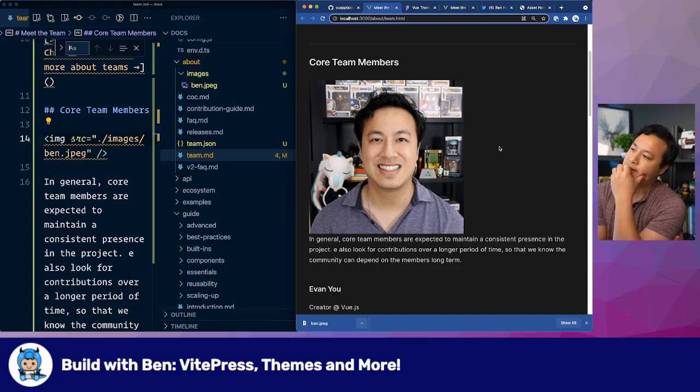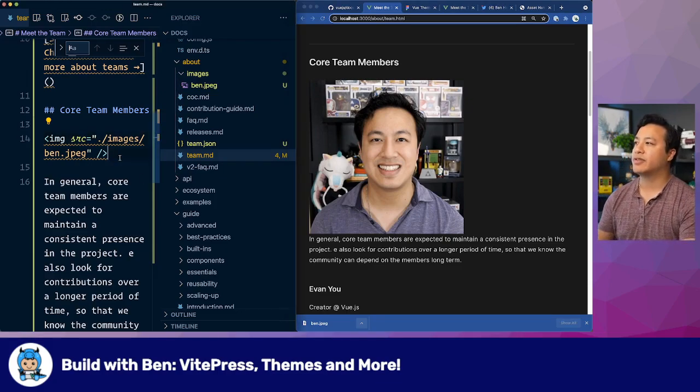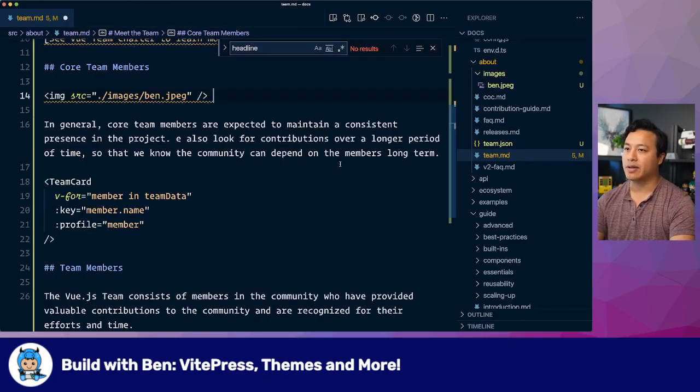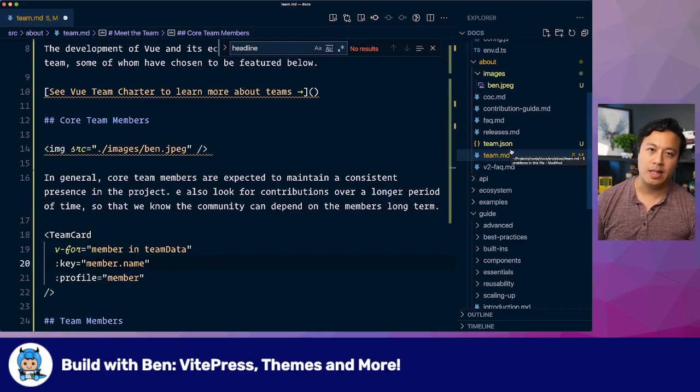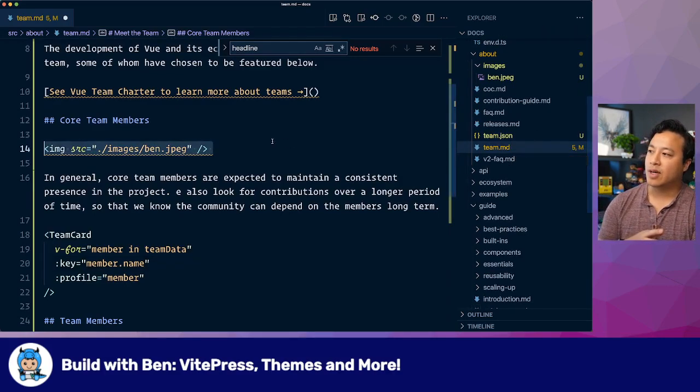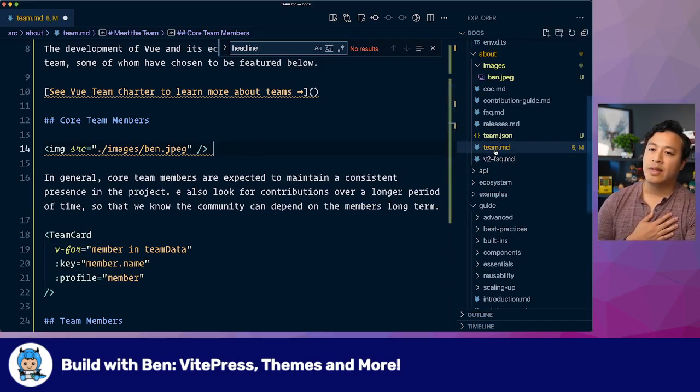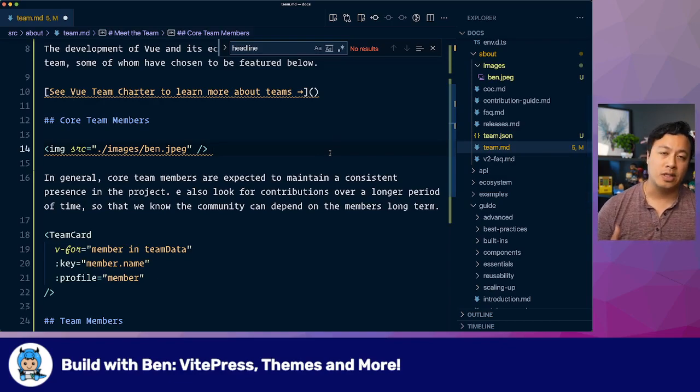This is going to be kind of tricky. Asset handling is always a little bit weird. I mean, okay, this makes sense, right? Let's explain what happened here. Right now, I'm in the markdown file of team.md, and inside of this markdown file, we can refer to relative images. In this case, you can see we're going to team, relative to this path, root directory images Ben. And as a result, we can see Ben appear on the page.